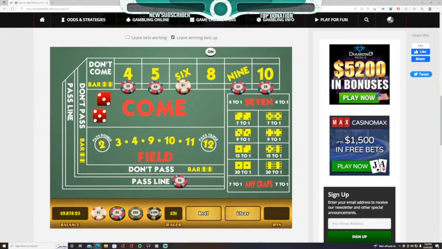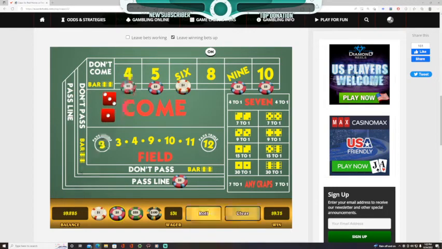Remember, the coming out is the brand new roll when the point is off. It's called the coming out. It's called the come out roll. 4 easy, and I forgot to mention 8 easy 8. The point is 8. And then we're going to pretend the 4 just rolled again.